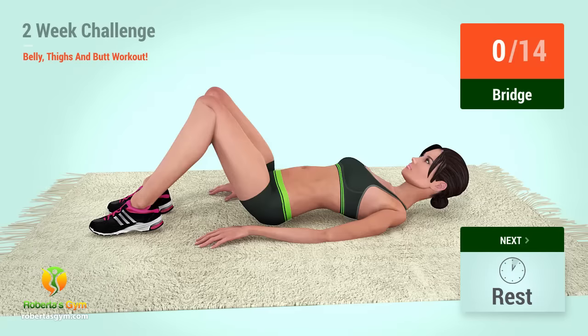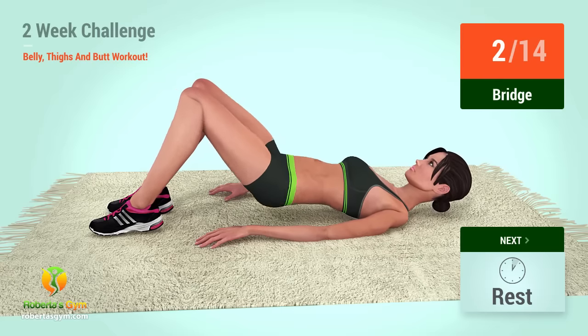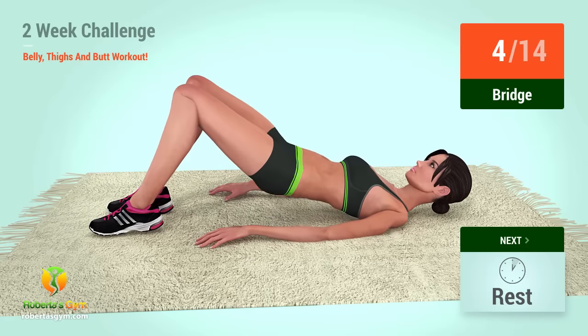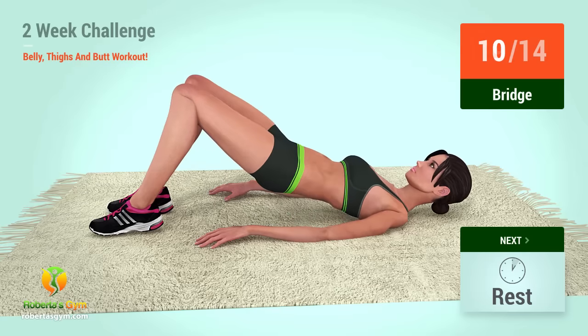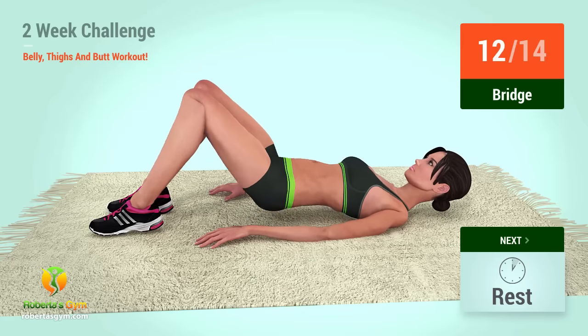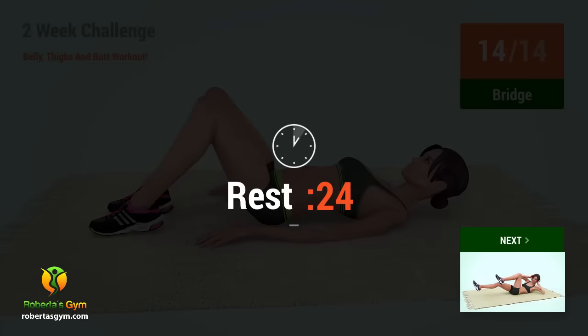Up next, bridge. In 5, 4, 3, 2, 1, go. 1, 2, 3, 4, 5, 6, 7, 8, 9, 10, 11, 12, 13, 14. Rest time.